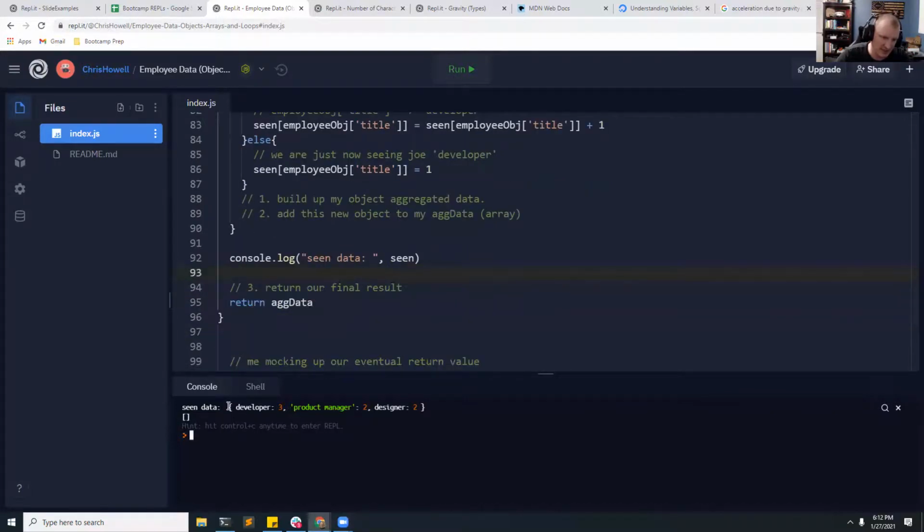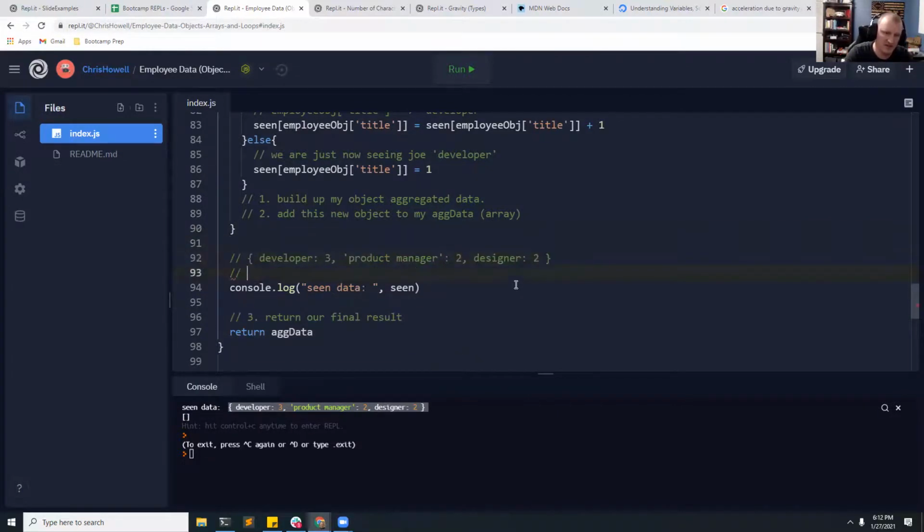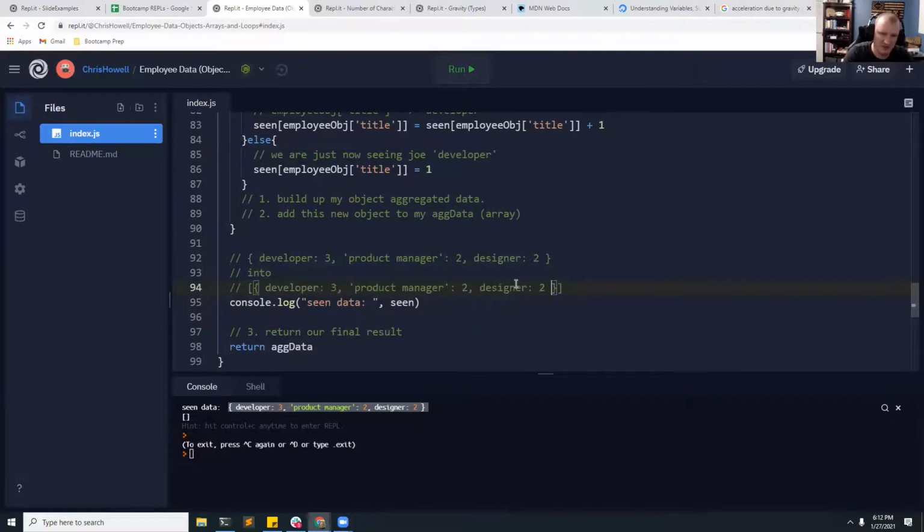I basically need to now convert this thing from this format right here into our return value, which is supposed to be more like this, I believe.